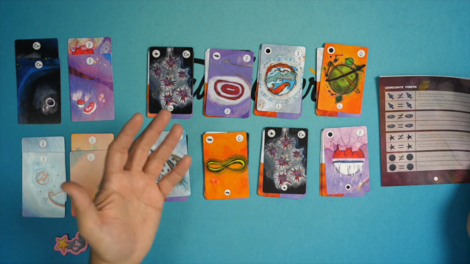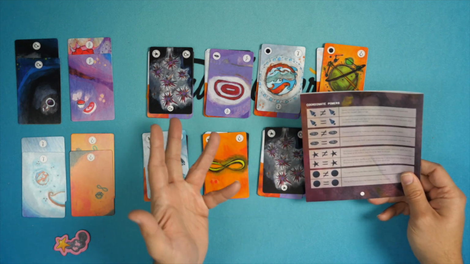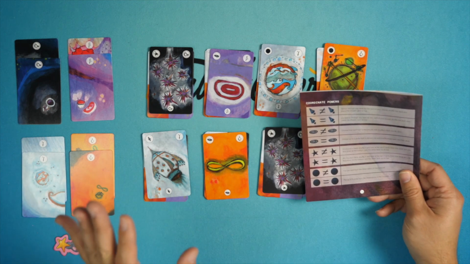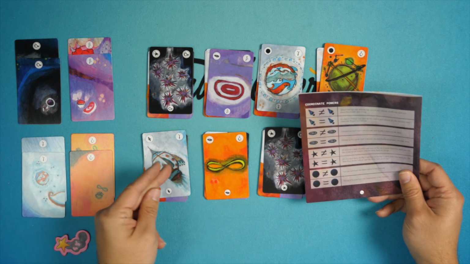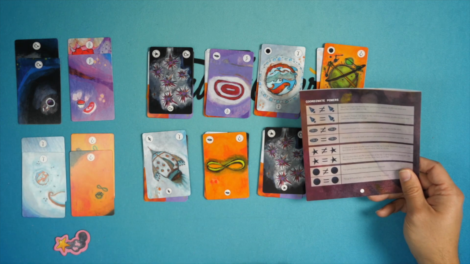So for example, all right, let's go through these and I'll explain what they all kind of do. So two rockets that do not match. If you discard that, you get to search through one deck for the card of your choice, shuffle the deck, put that card on top.